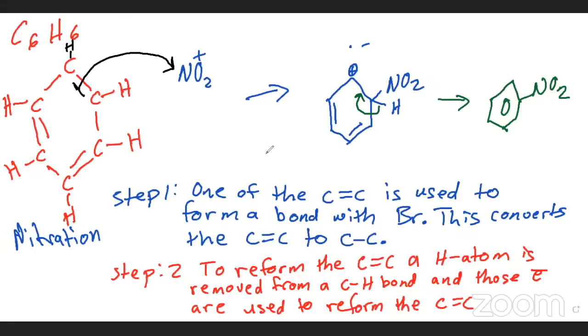All right. So the mechanisms, if they look difficult now, they're not. All you need to do, right? Draw your benzene ring, draw NO2 plus. You just draw a curved arrow to it, draw an arrow, put it on the ring. For step 2, you just draw a curved arrow from the hydrogen to where the double bond was. Oh, by the way, don't use circles. So we get back the double bond.